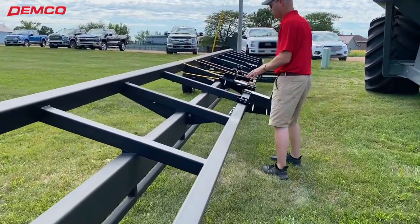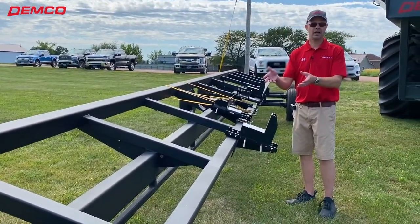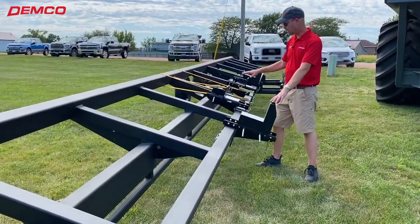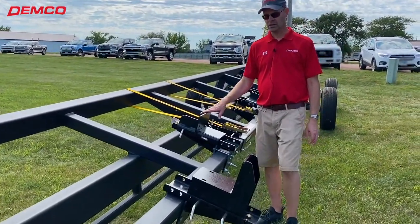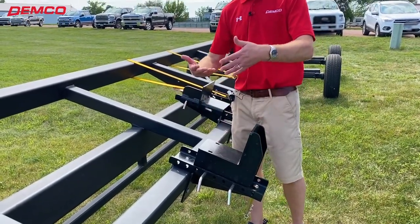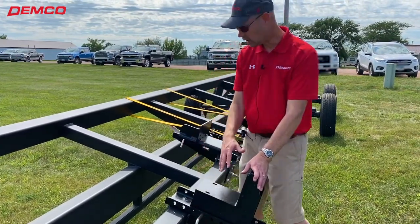This construction, along with the torsion suspension, allows these trailers to go down the highway at highway speeds. We also have two different kinds of brackets available depending on what kind of head you're hauling — the draper bracket and the slider bracket. This allows the head to sit up higher with better clearance from the bottom of the head and from the ground.